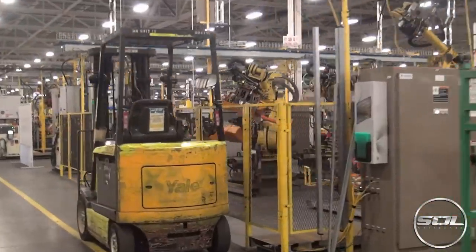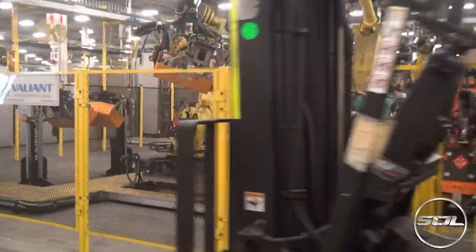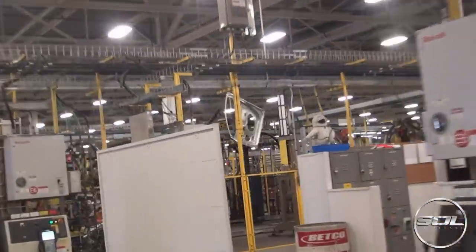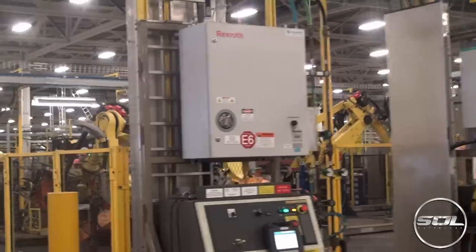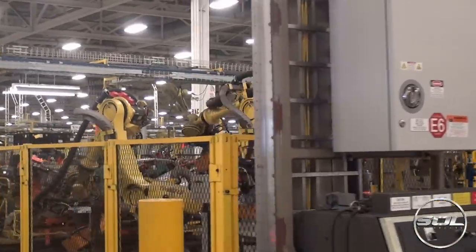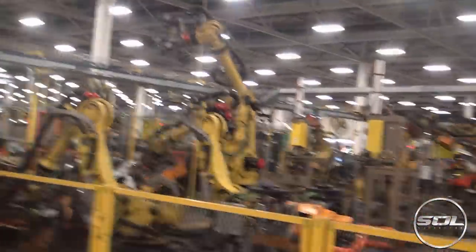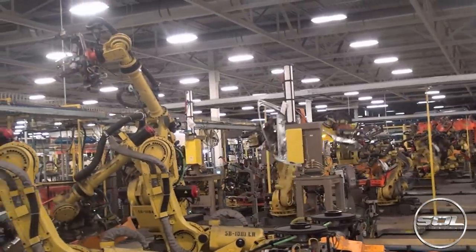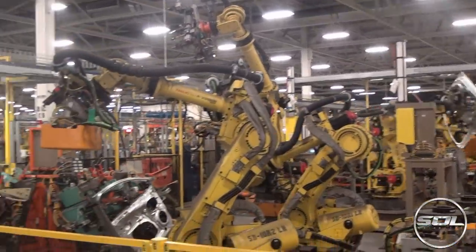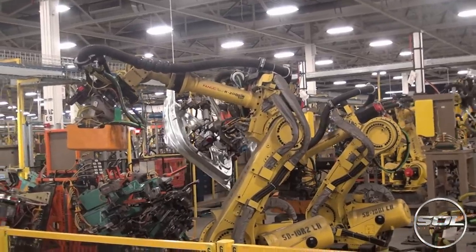Lines can run at a faster rate to make extra doors for a sedan, if needed, to get ahead of the production schedule. Each door line requires nearly 20 robots to set and weld all the required parts to the door structure. Team members assist the process by loading and unloading the parts into the station. At the end of the process, a team member checks the finish of the outer skin for any defects with a stone. The stone is brushed across the outer skin to check for any dirt.